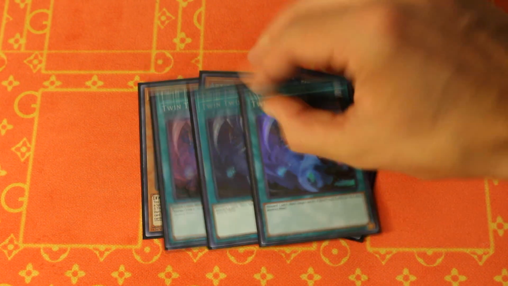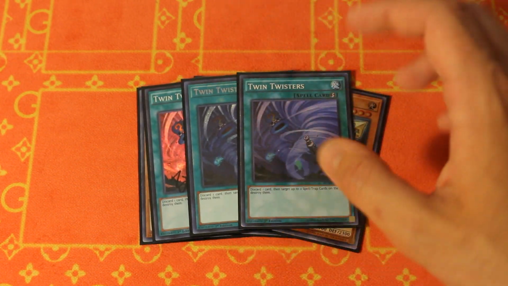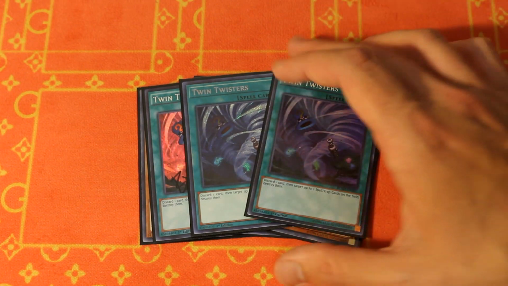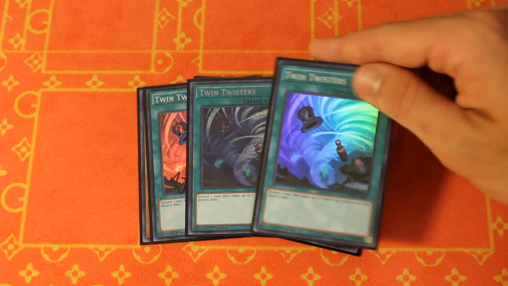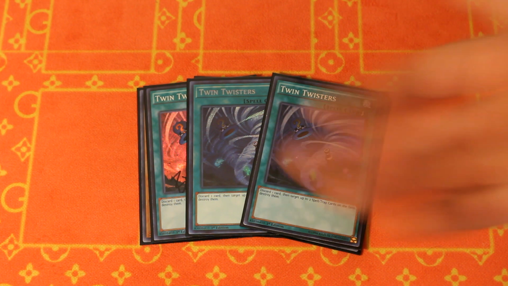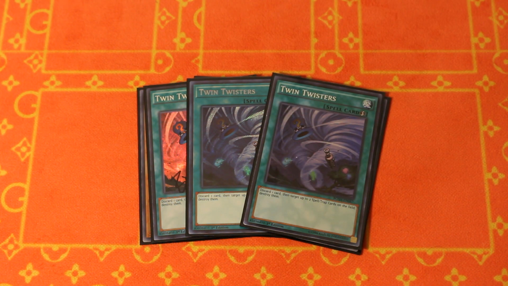Moving on from there, triple Twin Twisters. Twin Twisters is really important in the current meta to deal with things like Tri-Brigade, to deal with things like Anti-Spell Fragrance. You gotta be clearing out that back row, and since this lets you discard, it lets you get an extra card out of your hand. You can afford the discard outlet in this deck. In fact, it does you a little bit of a favor, especially when you're going second, because you get to pitch cards that you weren't really gonna use.